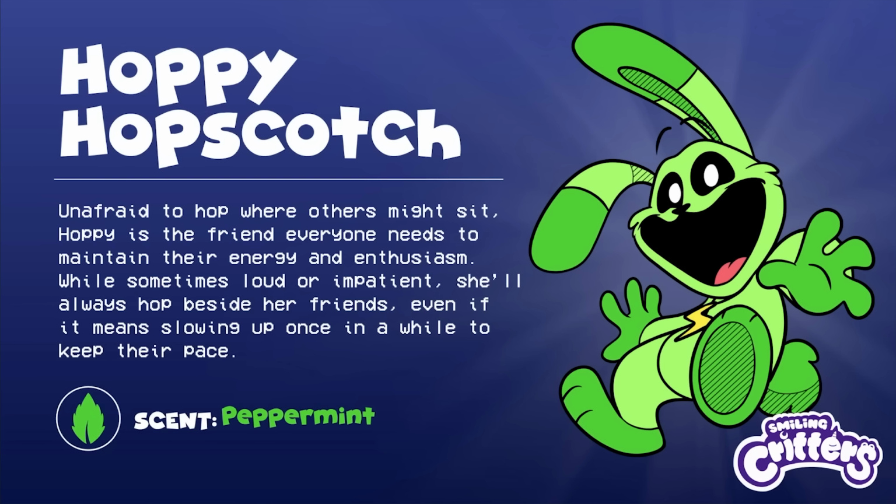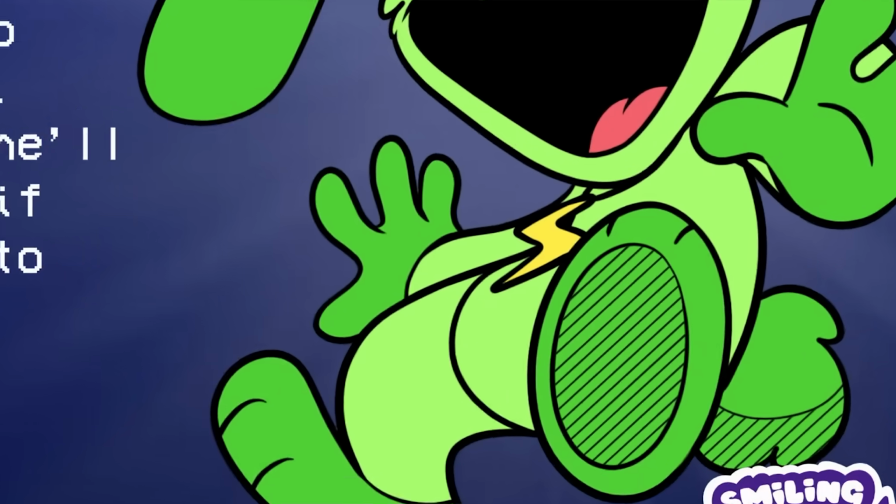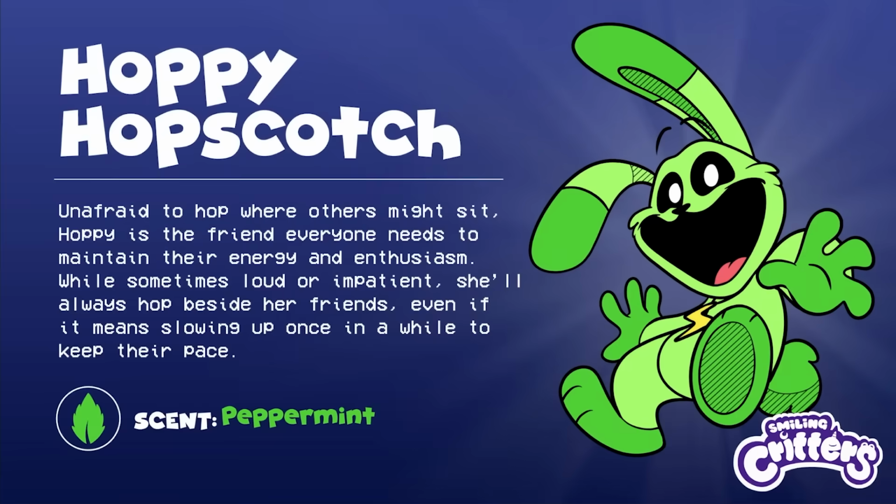Slowing up? What? Even if it means slowing up once in a while to keep their pace. I don't know what that, okay, maybe I'm just reading that wrong. Who knows? Its scent though is peppermint, and it's green. It's a little fast rabbit. Look at that, it's got a little lightning bolt right there on it, and once again looks very happy. We know though, as soon as Catnap shows up, these guys, they don't look so happy after that.